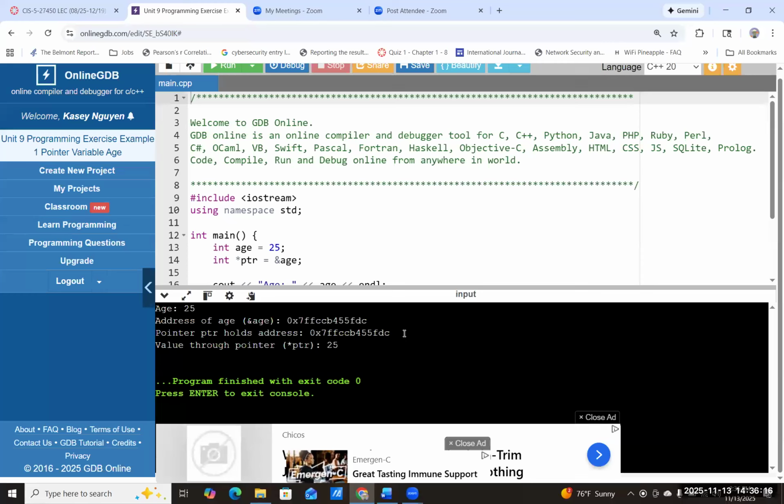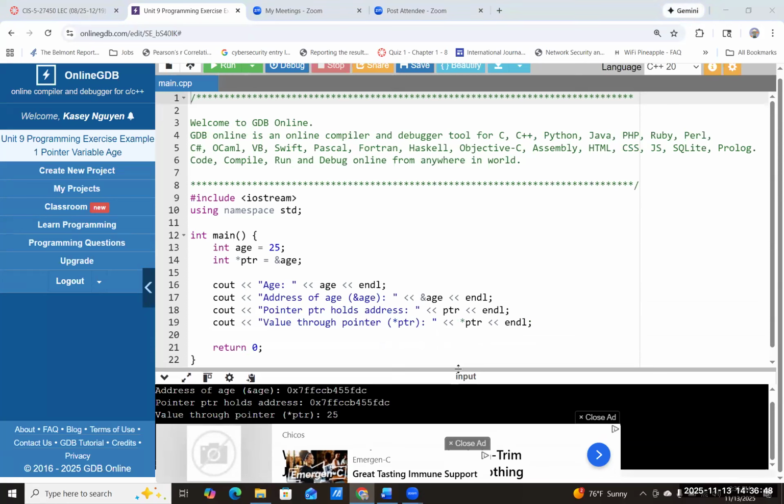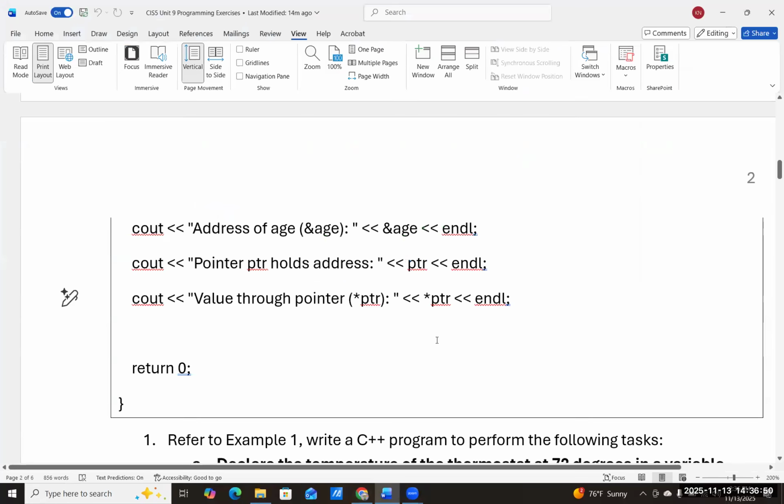So it's kind of like, if I want to know where you live, I would go to a public place, like a community center that has an address, and I would look you up, right? I would look up your home address. And so that's a way that we can access the pointer, is to go to one location to find another location. And then when we use the asterisk with the PTR, it's going to show us the actual value, which is 25. So you can reference this example, and what we'll do is we would create the program for exercise 1.